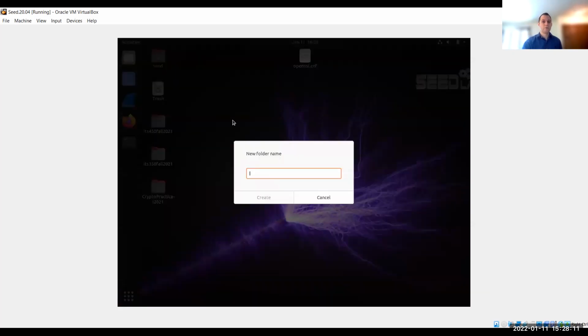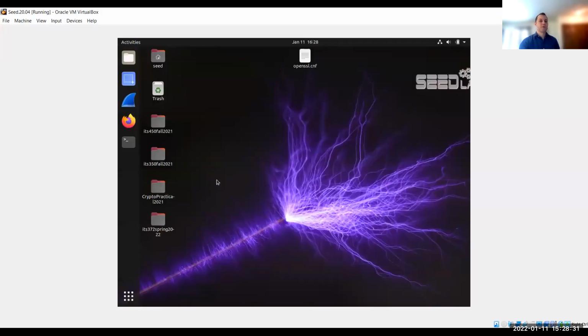So you're going to create a new folder. And I'm just going to call it ITS 372, and this is going to be spring 2022. Okay, so that's the spring 2022 folder. There it is. There's our folder right there.